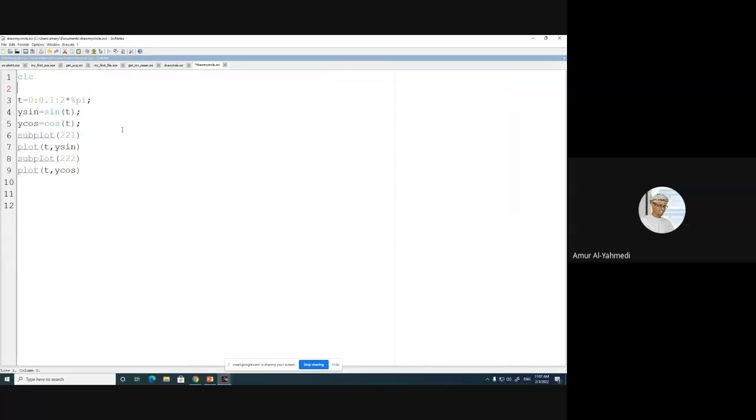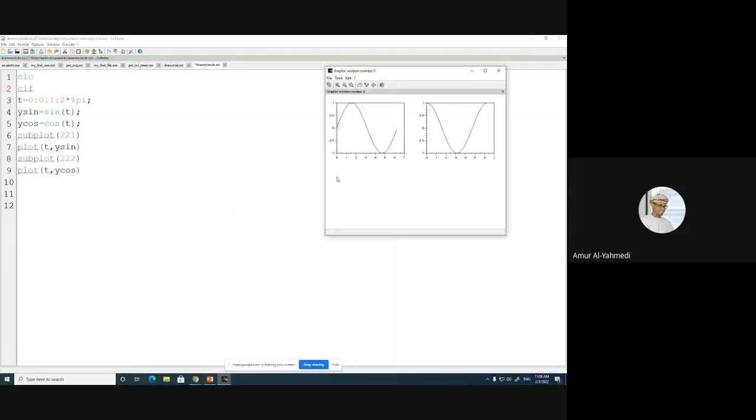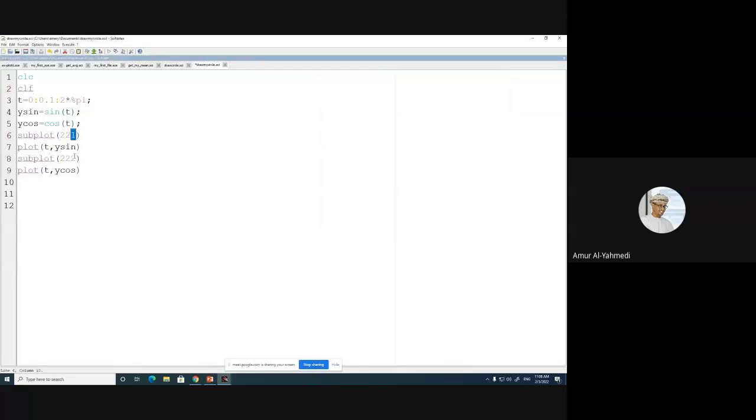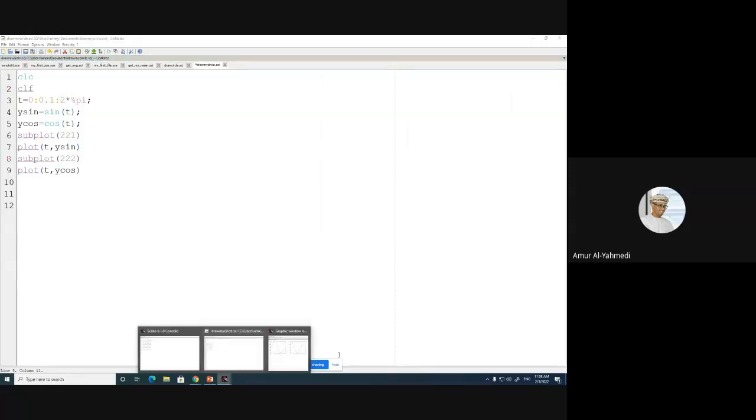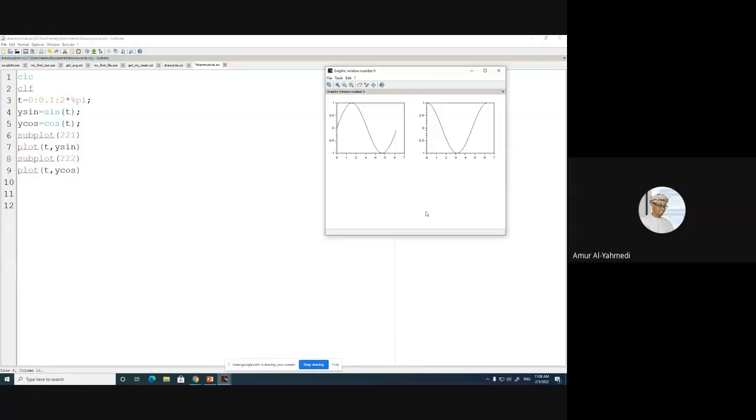CLC, and then CLF. So it will close the figure each time I run the program. So now we have 4 figures, which will appear in the same window, but I've defined only the first one and the second one. The third and the fourth are not plotted, but the space is there for them if I want to plot extra figures.